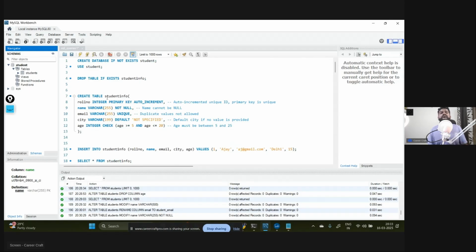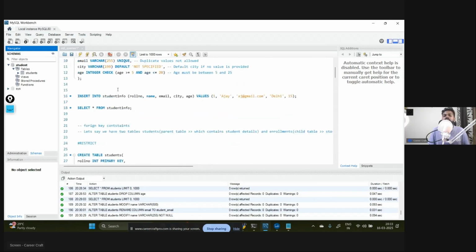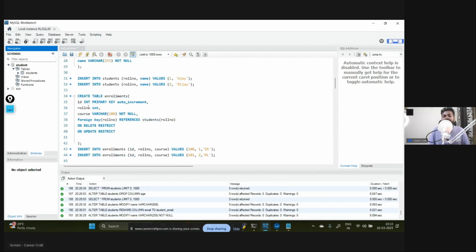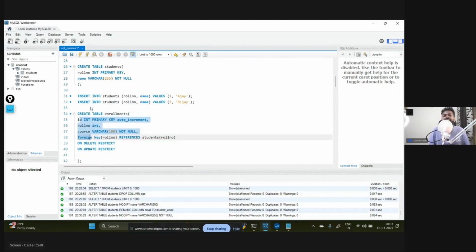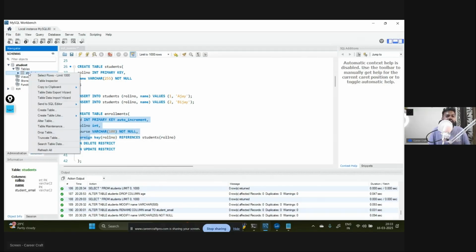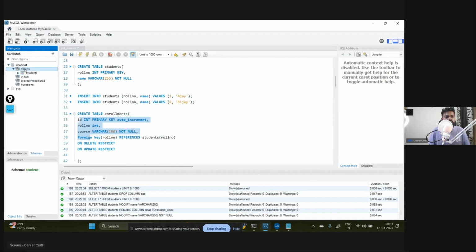Now, the question is why this will never be used. The reason being, here you are actually creating the data. But generally, what will happen is you will just right click on Tables, then Table Data Import Wizard.